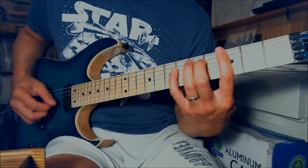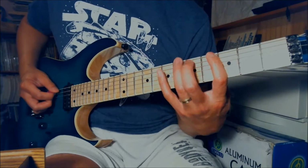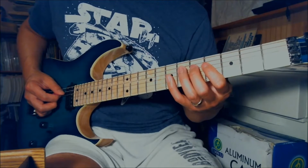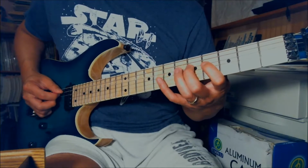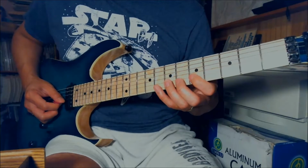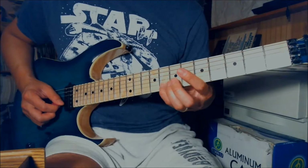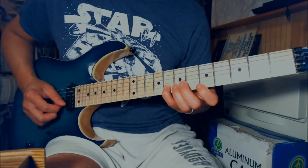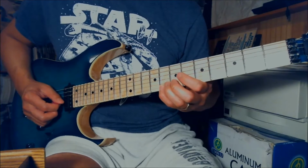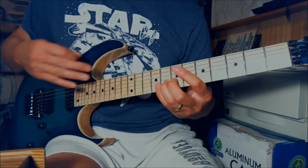And the pattern is 3, 5, 7 on the low E string, and then 3, 5, 7 on the A string, 4, 5, 7 on the D, 4, 5, 7 on the G, 5, 7, 8 on the B string. So that's the root note right here. But since we've got one more string, we go ahead and finish up. So we go 5, 7, 8 on the high E string, and we end it playing on the root note again. Kind of giving it a resolution back to the G.